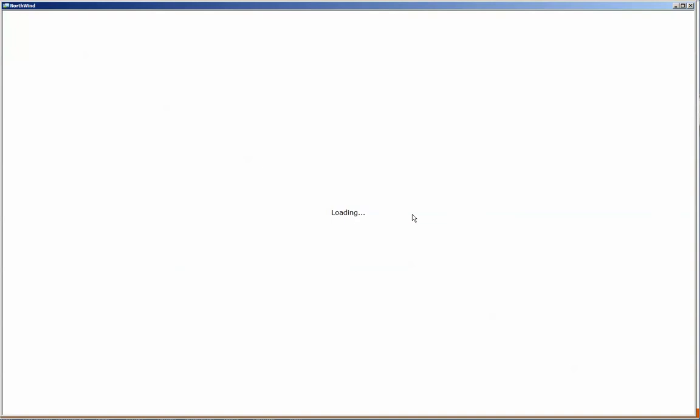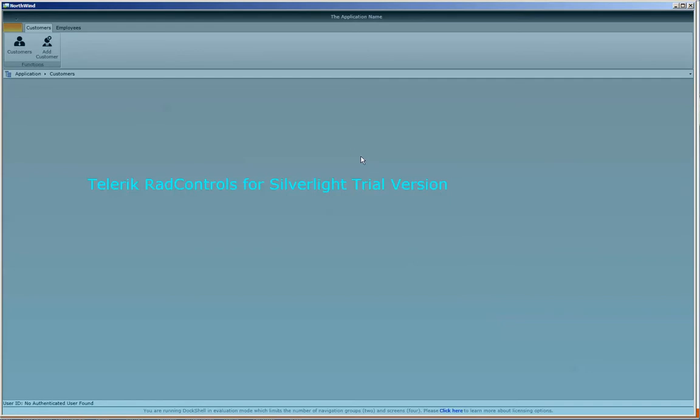And so when the application spins up, it's going to look a little different than the out of the box. Because at this point what we're actually seeing is the inversion of control, where we're taking the third-party ribbon controls, Silverlight controls, and using them in a way that completely changes the navigation look and feel.